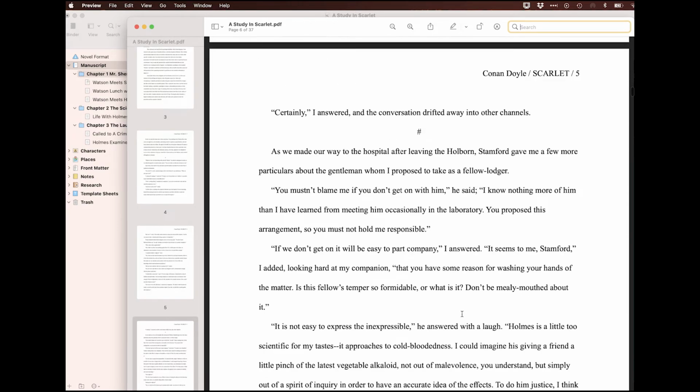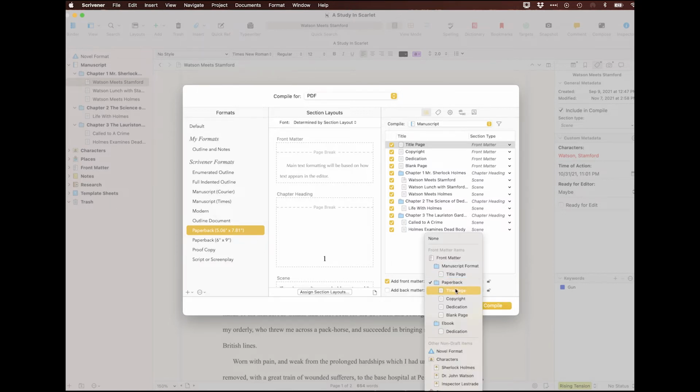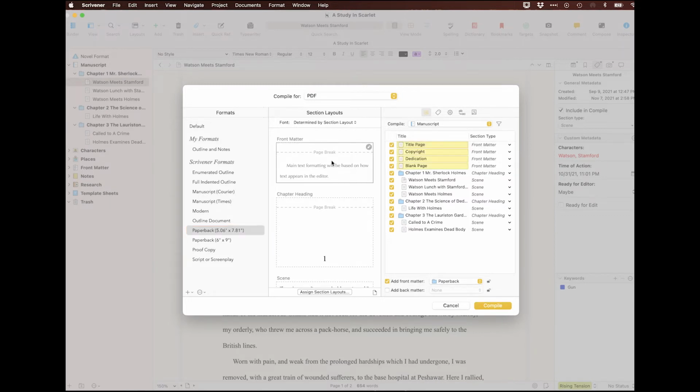That's the default setting. Now let's say you wanted to output as a paperback PDF. If you notice, once I select paperback, the front matter changes and adds these pages as the default. You now have 4 pages of front matter, and the front matter will look like this with a page break at the top.